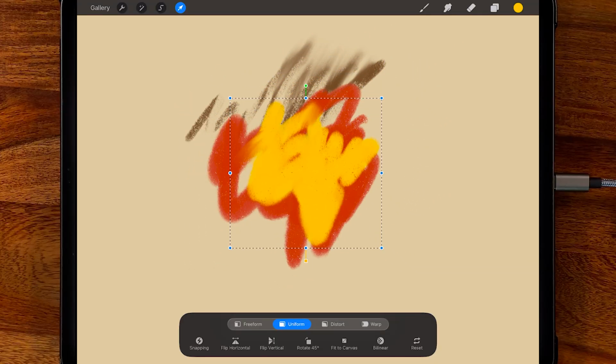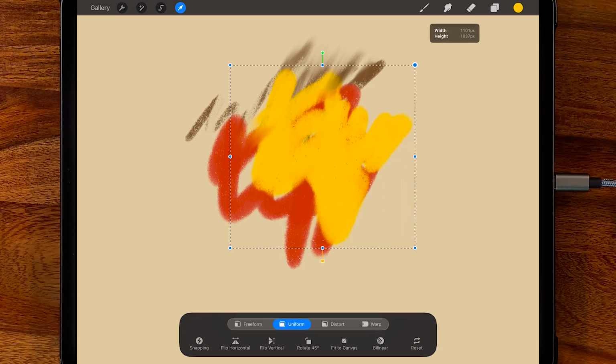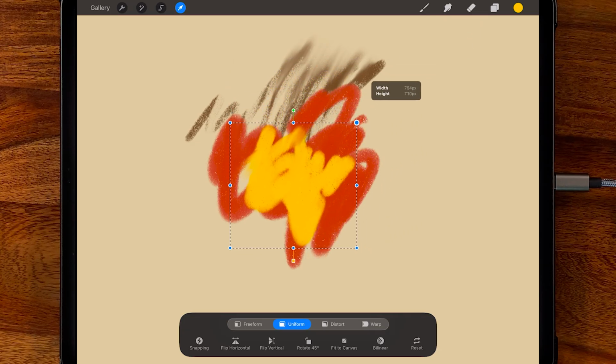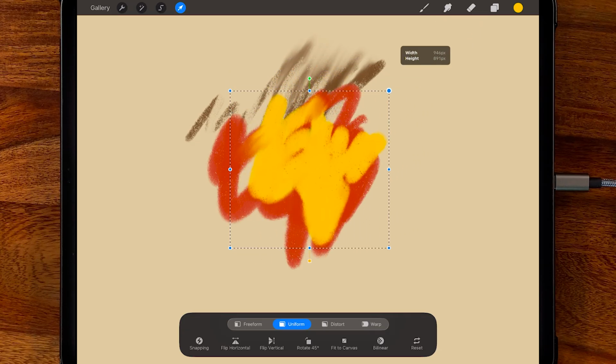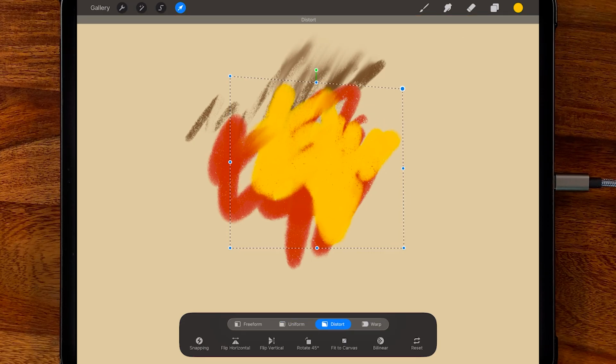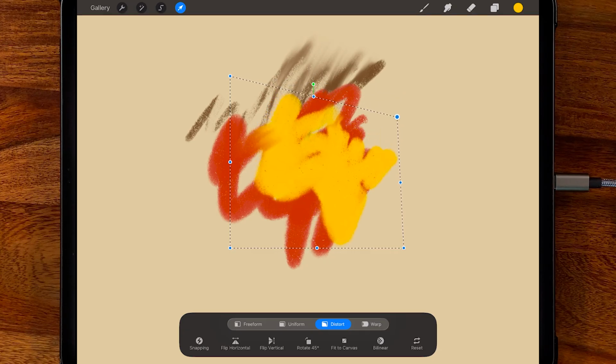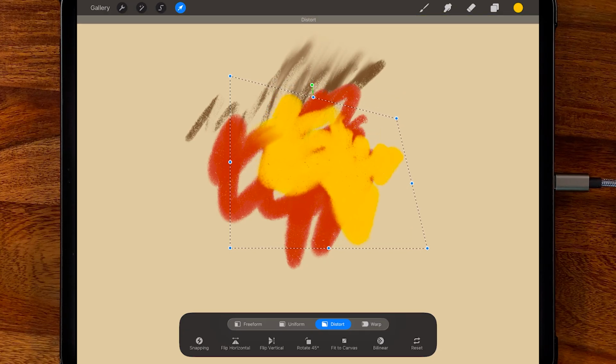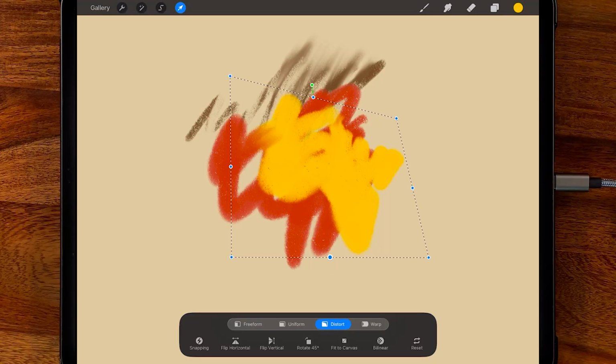But here's the thing. Can you see I've got little dots in the corners and at the side? If I take one of those little dots and I just drag with my pen, I can make that brush stroke or whatever is on that layer smaller or bigger. If I come to something like distort at the bottom, I can take that and I can distort that surrounding box so I can change the shape of that brush stroke.